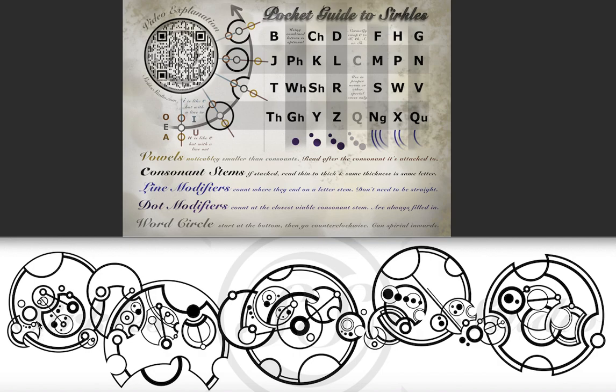And then we continue to our next letter, and this is a shallow divot stem here. So we're in this row, and the modifiers are these 1, 2, 3 dots. So that makes it an R. And attached to the R, we have a little circle, and little circles are vowels. And vowels are read after the consonant that they're attached to. So this is attached to the R, and it's like a bead on a string. And if we follow that down, that makes it an O. So this is an R, O, and then we have our last letter here. It's a circle inside the word circle with 1, 2, 3 lines. So that makes it an M. So here's our first word, from.